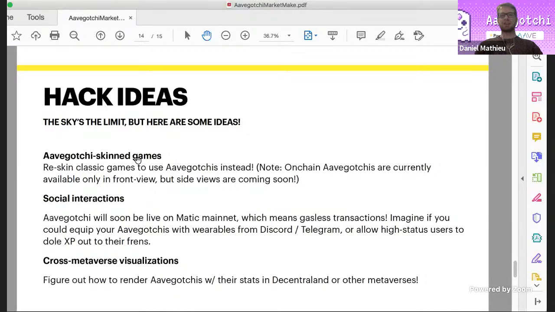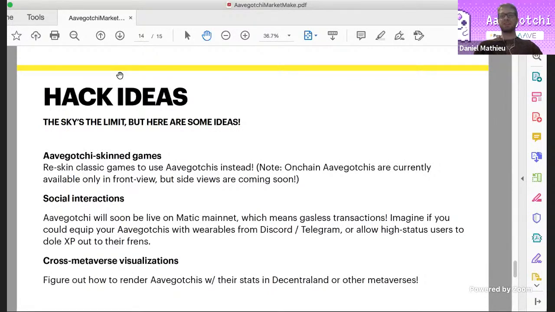Another thing is that social with Aavegotchis is going to be very prominent, I have a feeling. In our community, we're going to be on Matic, and we're going to be using Discord and Telegram a lot. So any kind of bot that relates to the Aavegotchi and relates back to Discord or Telegram, we're super active in Discord.